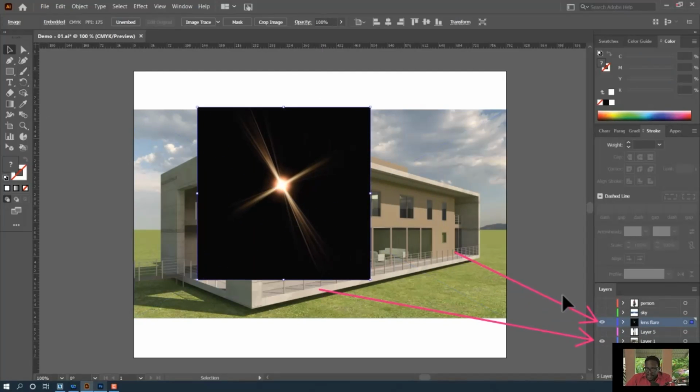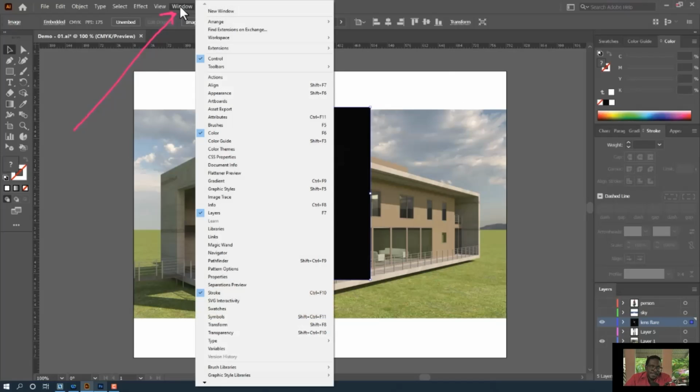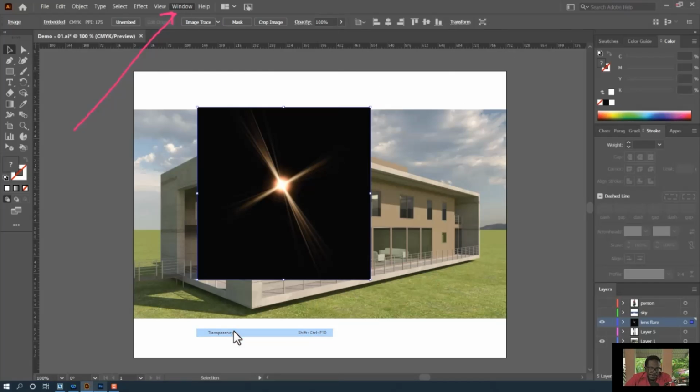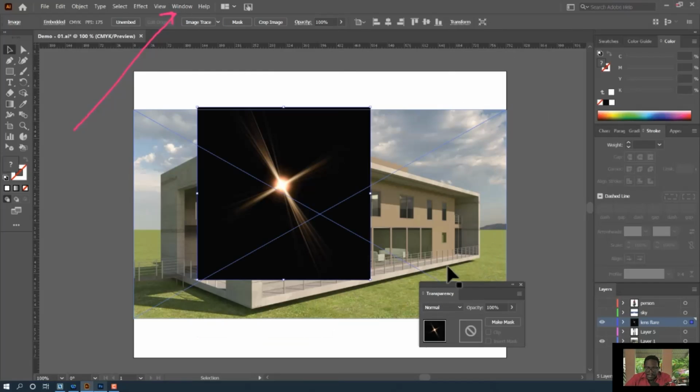Now to set transparency in Illustrator, that is done using the opacity panel, right? So if I head up to window where I can access my panels, you will see where I have my transparency panel here, and this is what it looks like.